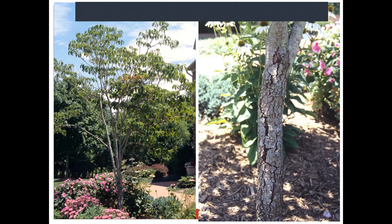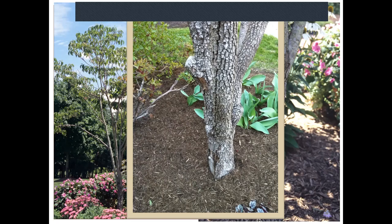pretty much exclusively, I mean, there's always going to be an exception, but they go down the lower part of the trunk. They tend to lay their eggs oftentimes right at the soil line or right near, along that main trunk. And you'll start to see the bark cracking and splitting and flaking like that, because this little larvae is chewing around behind the bark of the tree, causing that bark to separate off. And also that's cutting off the flow of water and nutrients. And I've got another close up here, just what you can look for if you're trying to diagnose and understand the problem. So you can see right there at the soil line.